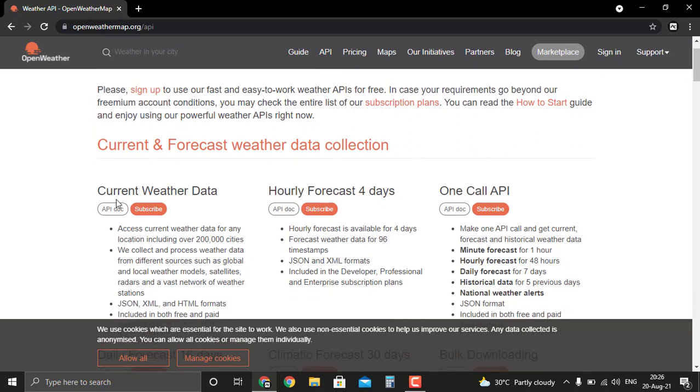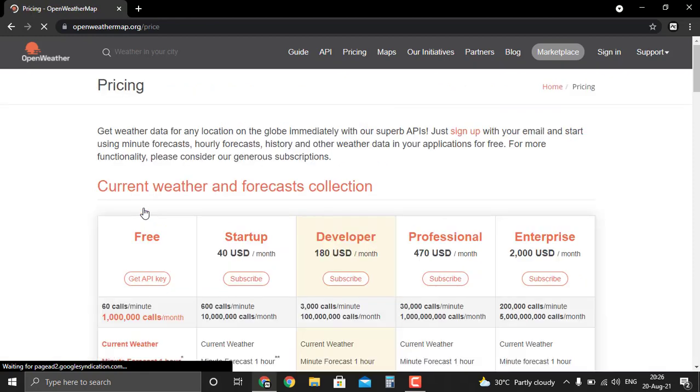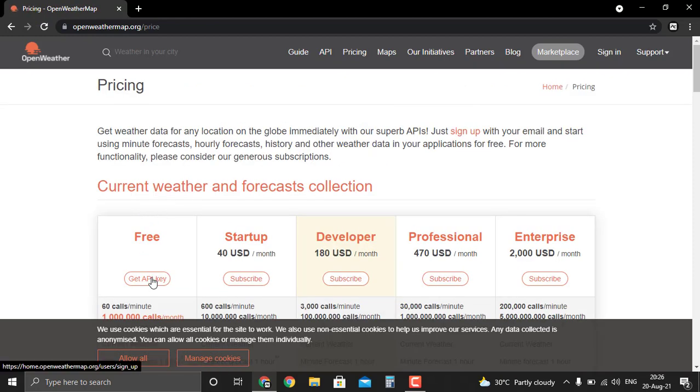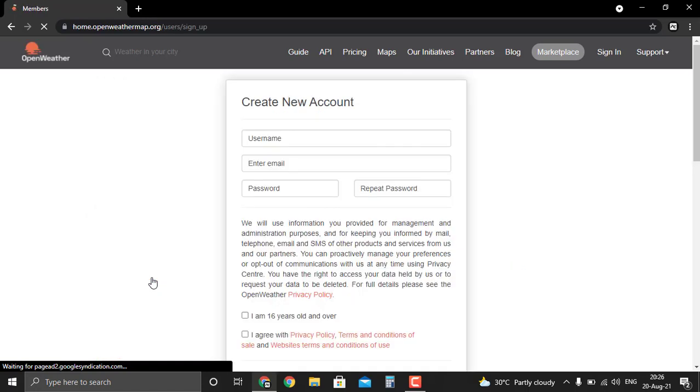Here we go to current weather data and subscribe. Get API key. Now here we need to create our account. I have already created my account, so I will just sign in.